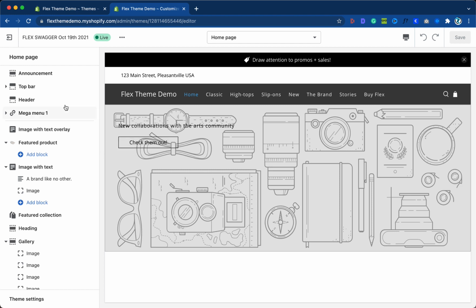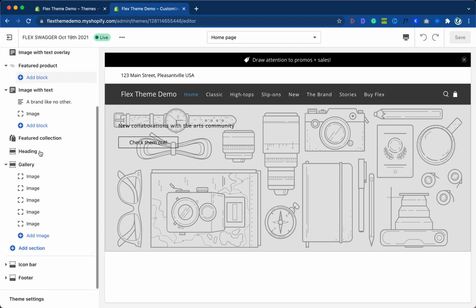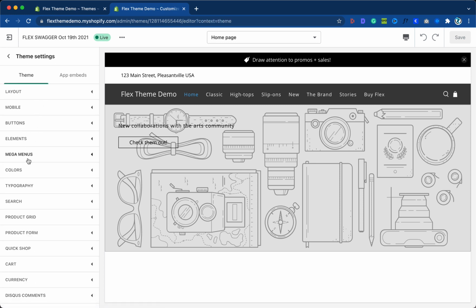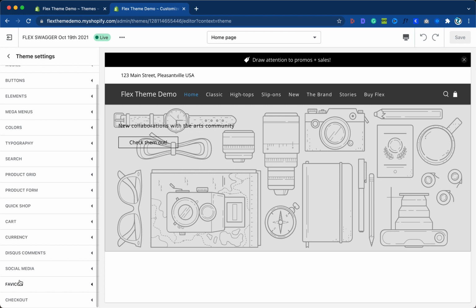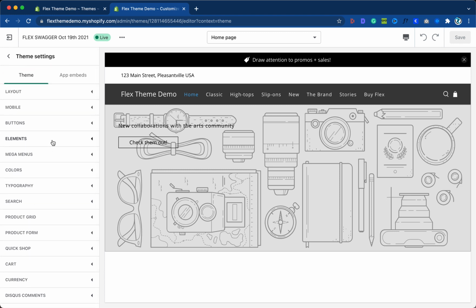If you guys are brand new to Store 2.0, you'll notice a slight difference on some of this experience here. So we could see that all of the menus here are very convenient. We don't have that tab up at the top anymore. So this is everything having to do with the theme, and then just back-end stuff related to the theme. If we click right here where it says theme settings, you'll notice all the other stuff over here. So this is just a very quick tour as to where things are located.